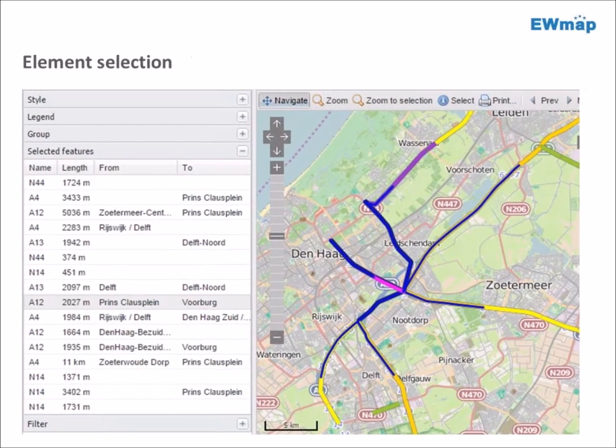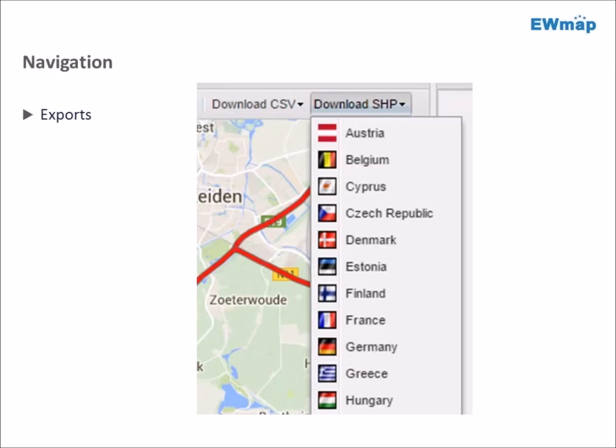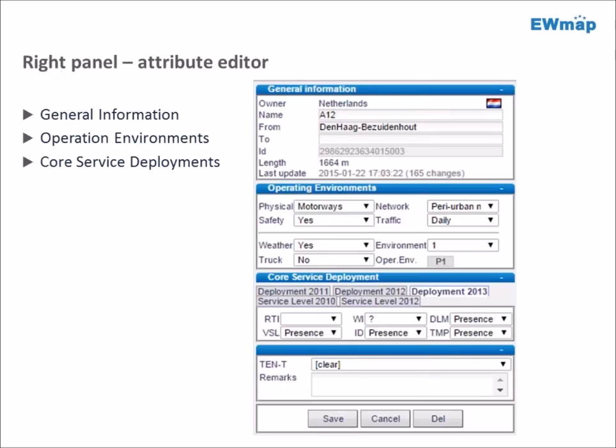Here we have some of the exports, as I mentioned earlier. They're only per country.